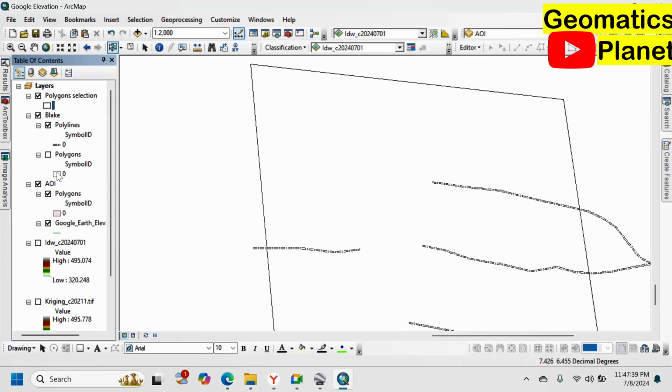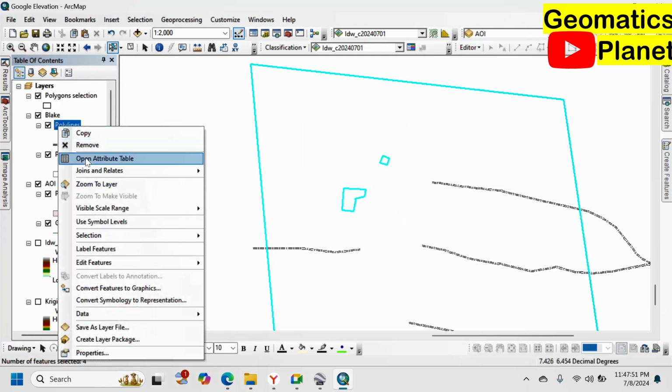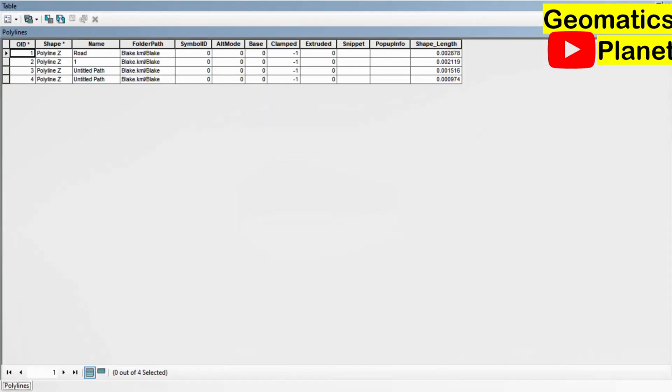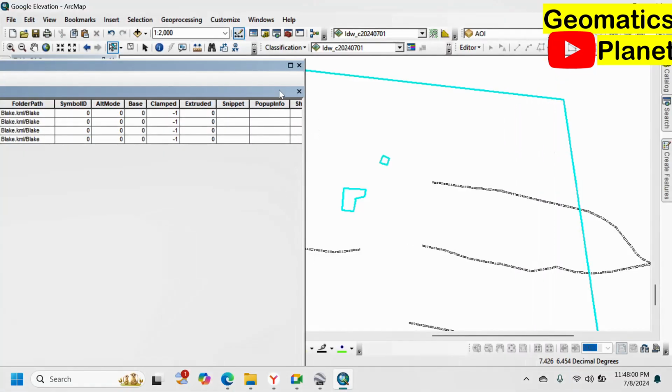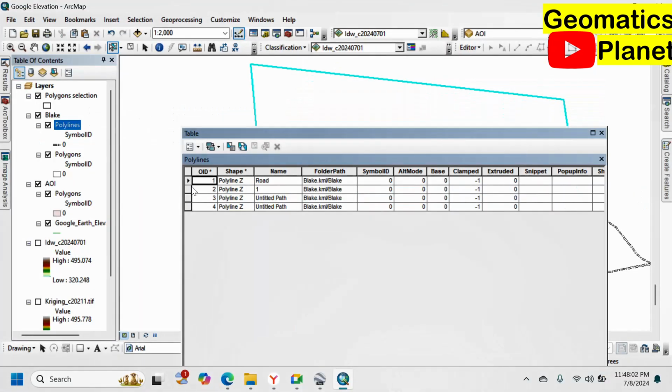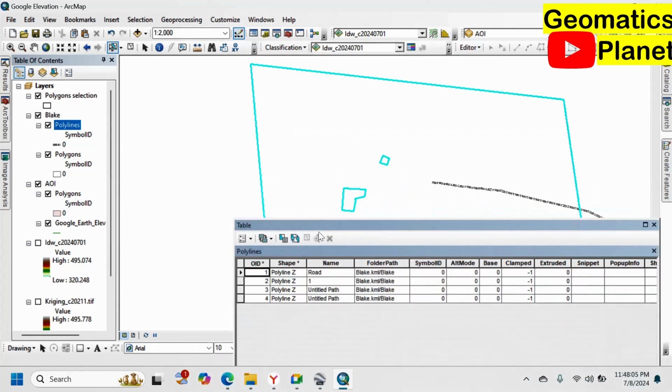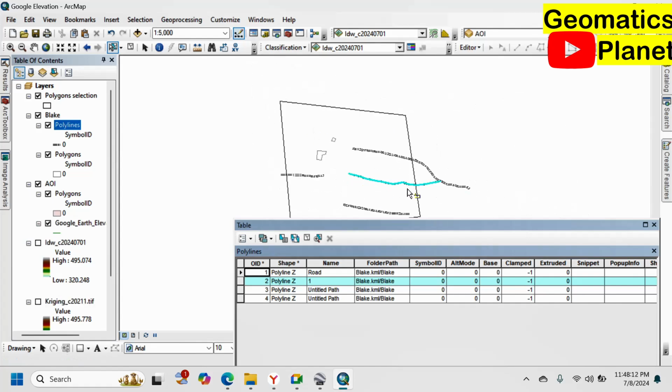Now what happened to the building you have here? If you turn on this, you can see the building here. You can either select the building the way I selected it, or you go down to the properties here and see what you have. So I'm going to step it down a bit like this. Click on this to return back to normal, and drag this like this. So if you come down here, let me clear selection, and if I select this, you will see whatever is selected. You see the road is selected.